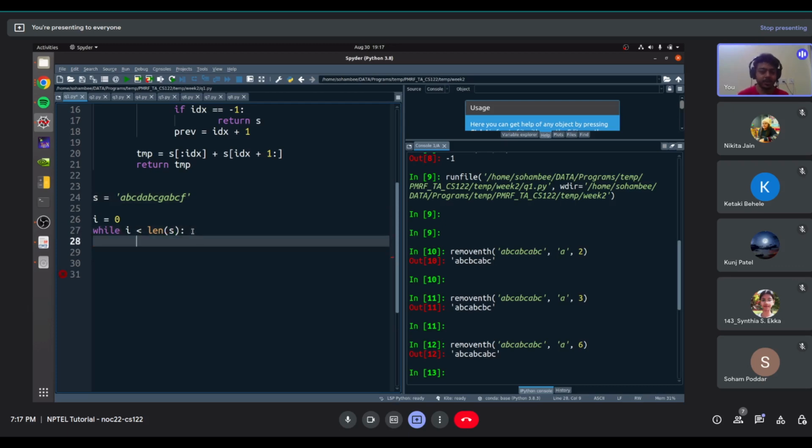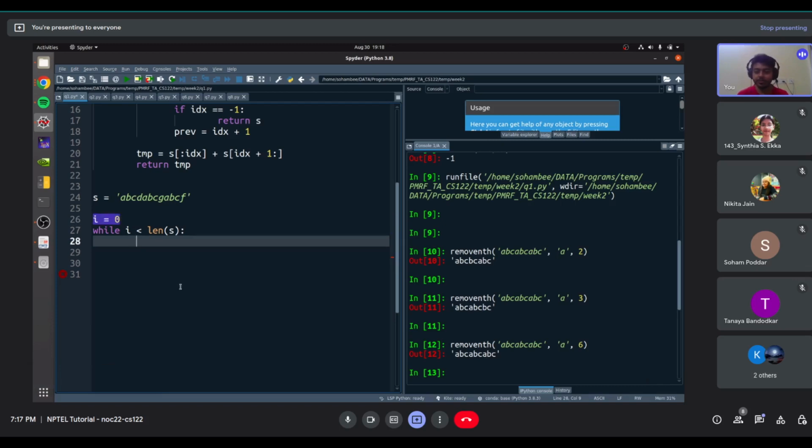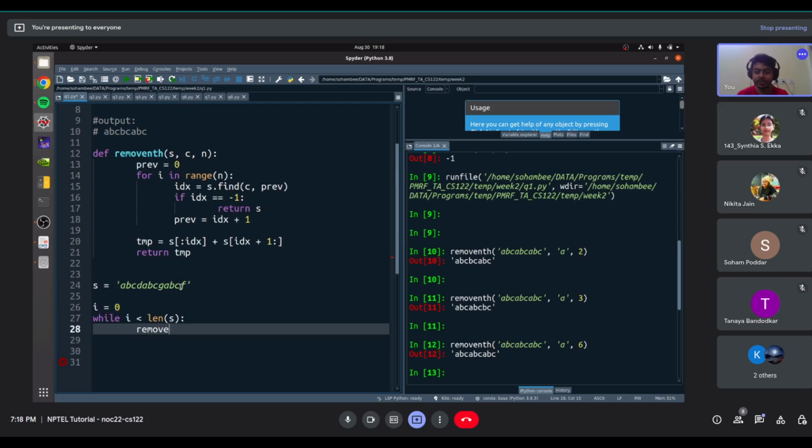So you want to keep checking till the length of the string, and then what we want to do is remove all occurrences of the ith character except the first occurrence obviously, and then keep doing this for all the other characters, right? So we can call this function remove nth.